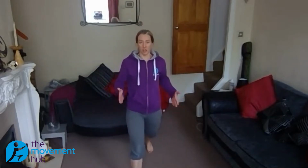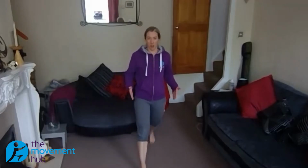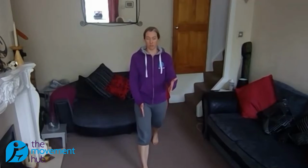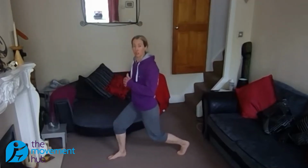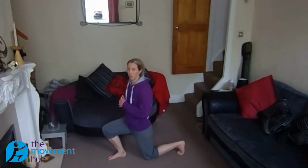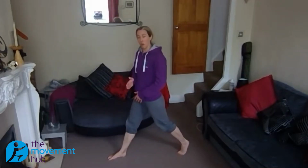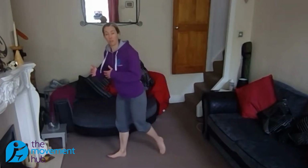Generally we think about legs below hips, and you're going to step forward and step back. You're not going to step behind, you're going to step in line with your hips. And then you're going to work on your depth. The further you can get down, the greater range of movement you've got. So this is your top position, this is your bottom position. Anywhere in between there, you can play around with in terms of what you're able to do, but also just to challenge you in different ways.